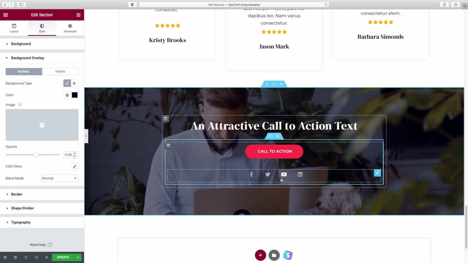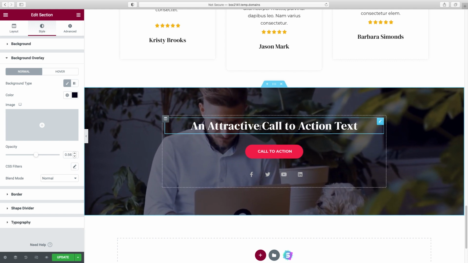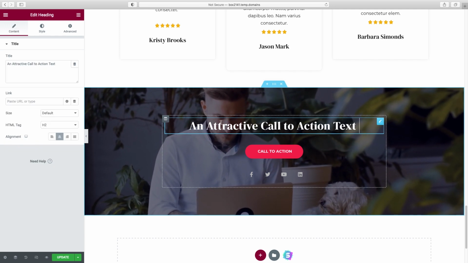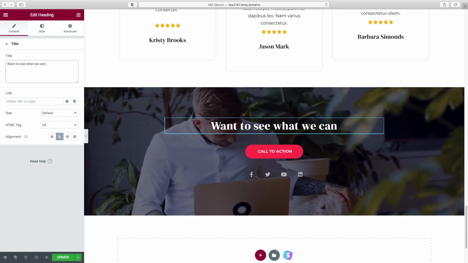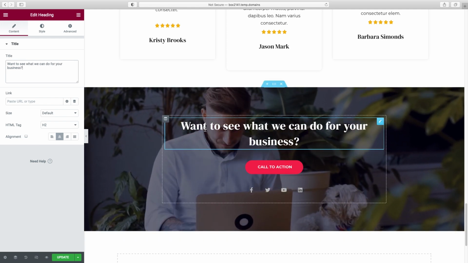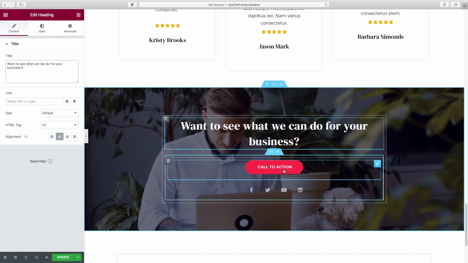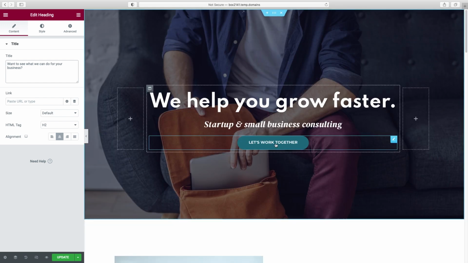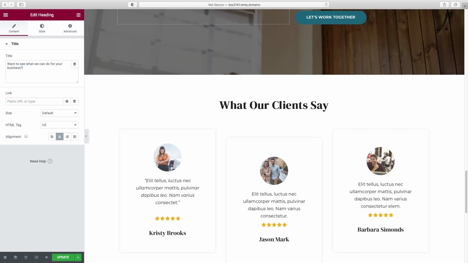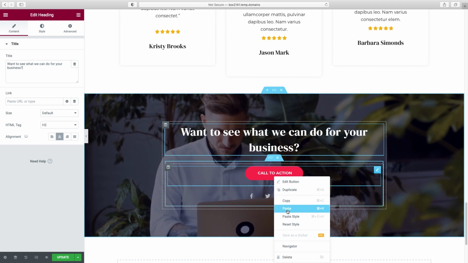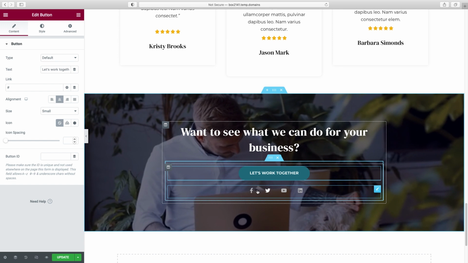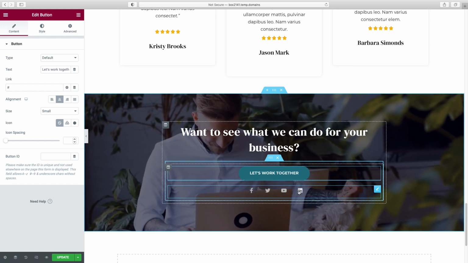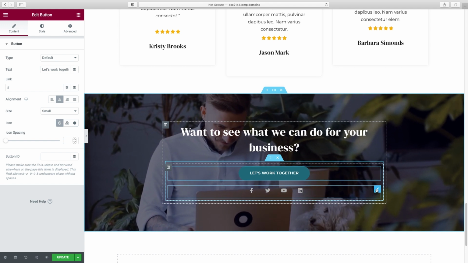So from here, all we need to do is mess with the content. We, of course, would put in our new headline. And then I'm going to repaste our same call to action button. So again, copy, right click, paste, then I delete this one, and then I'm going to delete these. I will show you how to use these social icons a little bit later. It is a pretty cool widget that you have access to, but for now we don't need it.